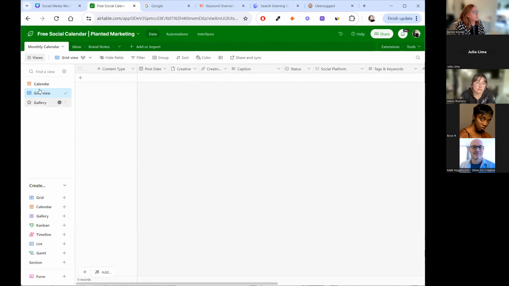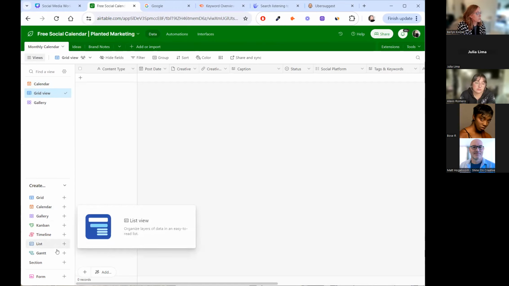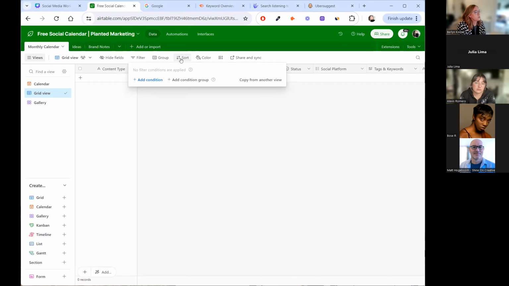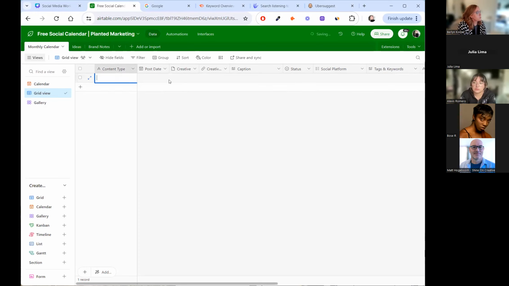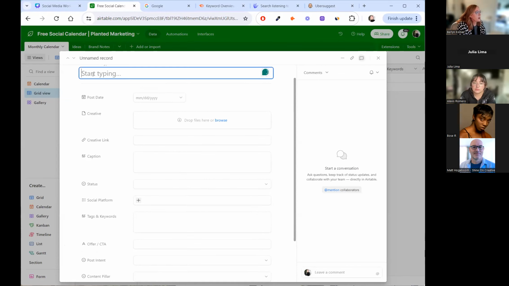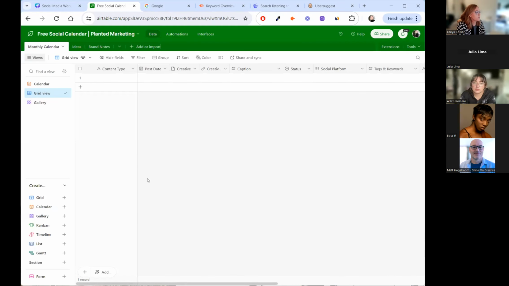We'll see what that looks like later, but I like to use these 3 for the calendar part. And then there are so many additional views that you can add as well. On the top here, there are different filters, sorting, grouping, which is really helpful, and I'll show you some examples of that later too. When it comes to building out rows, some people describe this as a glorified Excel sheet, which is pretty accurate, I guess, but you can click into any cells that you would like. You can expand things with the blue arrow. You can expand the whole row with the arrow here as well. And there are also arrows at the top if you want to navigate through each field that way too.